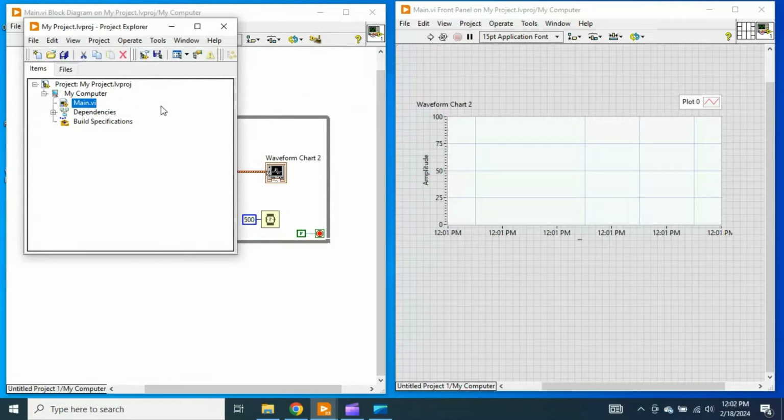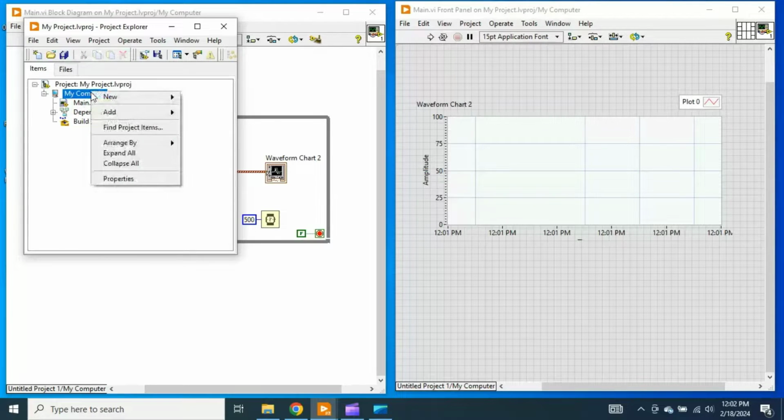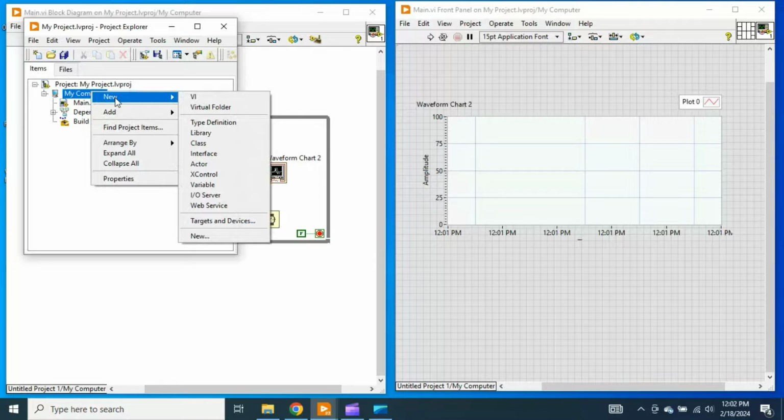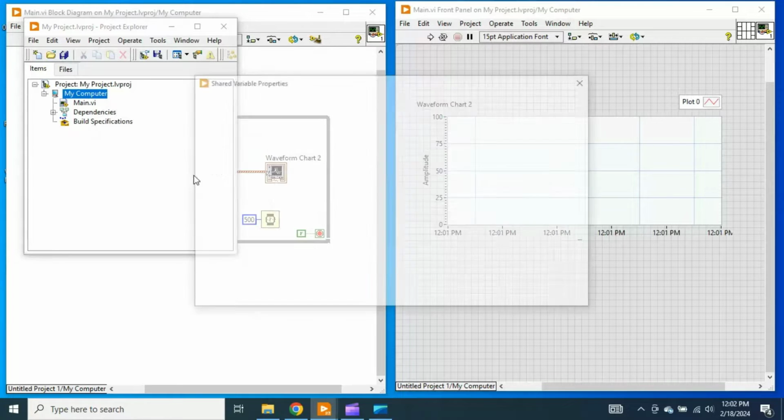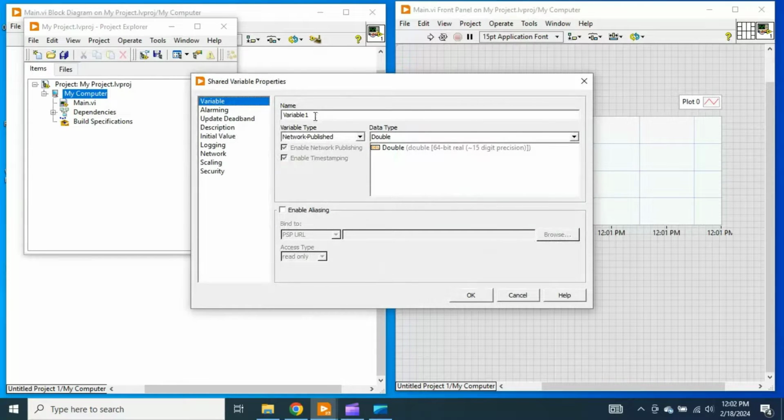Now I have to create one shared variable here. For that, I will right-click My Computer, go to New and create a variable. In the variable, I have to give the name of the variable or data which I want to monitor or control from another application like Data Dashboard for LabVIEW.